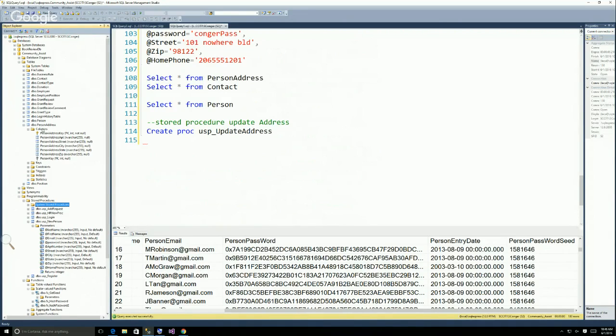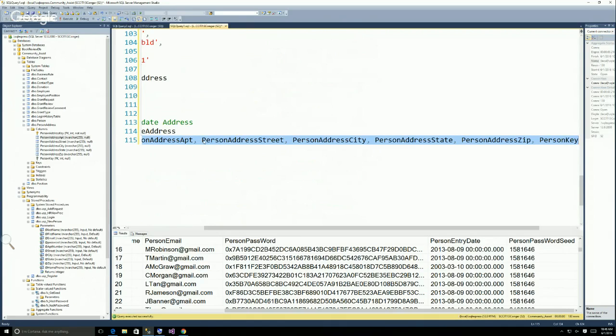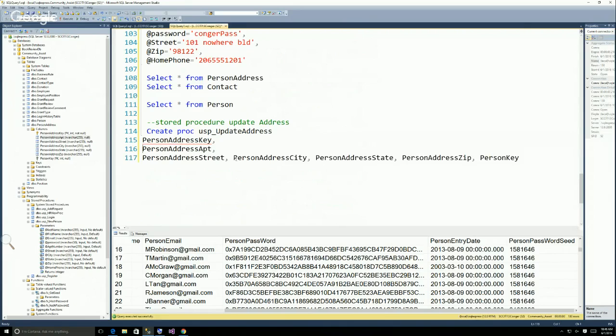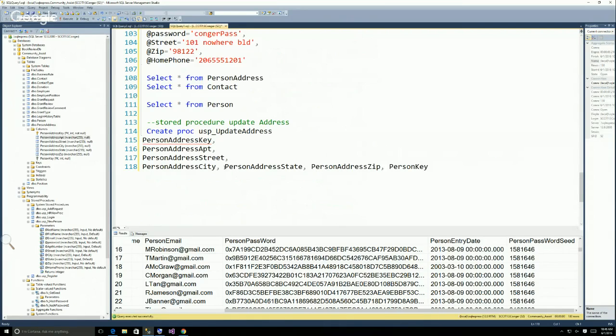So we basically need all of those, except perhaps the address key. I'm just going to drag the columns folder, and then I'll get rid of a couple of them. This is dangerous if you don't get rid of a couple of things. What do you need to get rid of besides the key? Just the key.